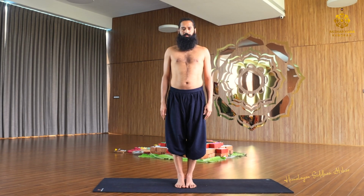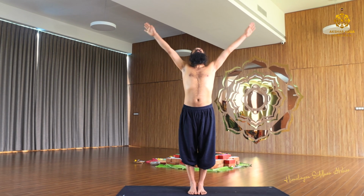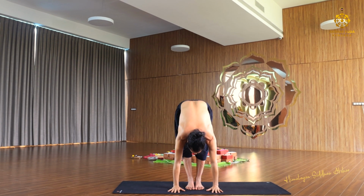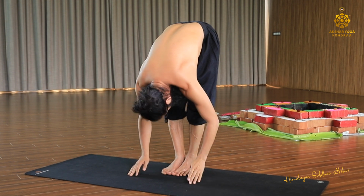Now the fifth asana is standing asana. Need to stand straight, body straight, back straight. Now from here, lift your hands up. Big exhale and go down. Padahastasana. Both hands flat on mat. And look down. Stay in this position.